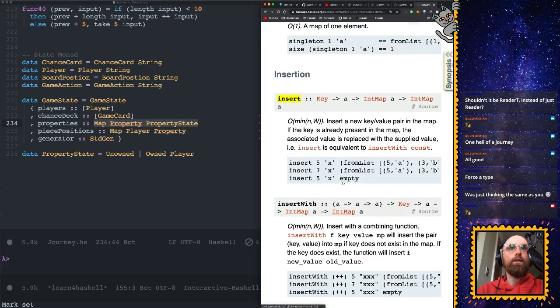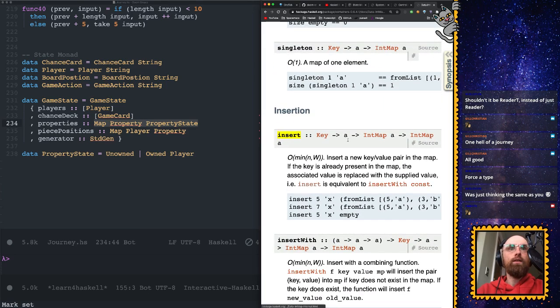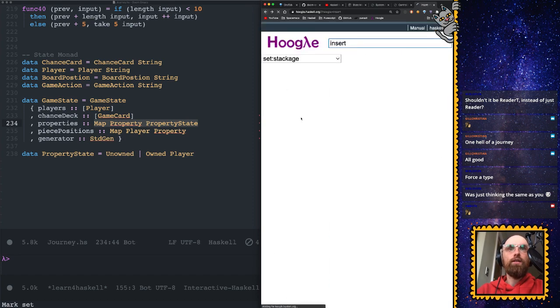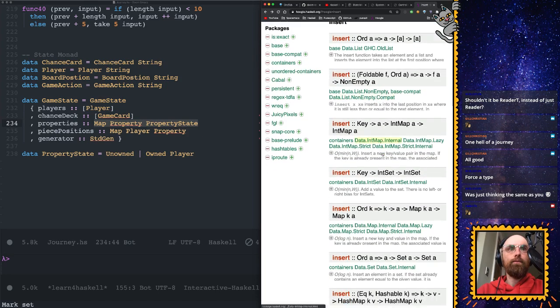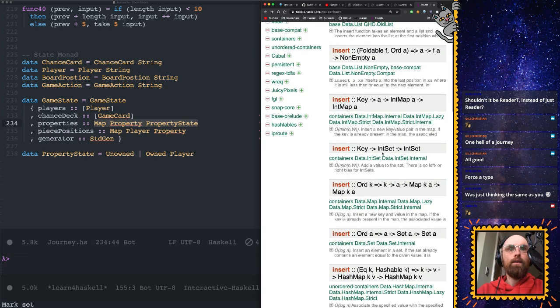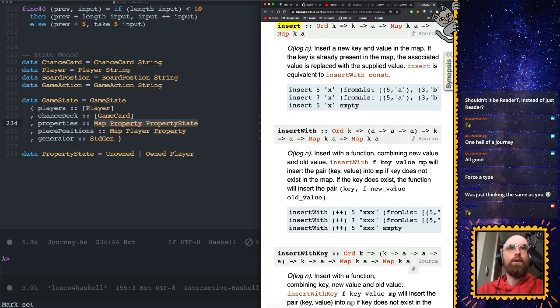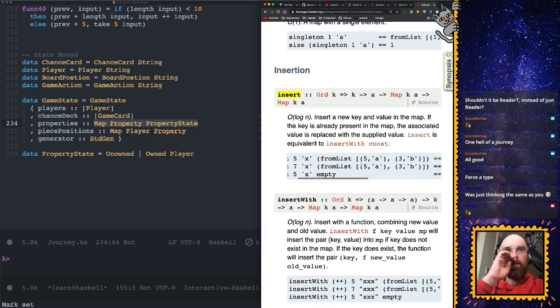Okay, here we go. So we take the key. Oh, it's just on an int map. Okay, well, let's just imagine this is a map. Let's not imagine, let's just look for it. Date.map, this looks more like it. Here we go. Cool. And it exactly shows you how it works as well.